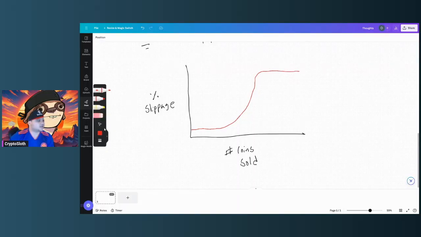And funny enough, the level that it becomes asymptotic at, we do this blue line. So this right here, this dotted line, is the horizontal line that it's asymptotic to. And what that means is that this red line will approach the blue line but never actually touch it. And that makes sense for AMMs because you can never completely remove all of one coin by buying and selling. The way the math works out, there's always coins to be bought or sold, especially when you have V2.